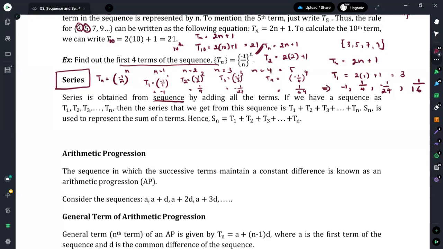If you have more than that, you can continue up to that, or if you have infinitely many, then you can continue until infinity as well. When we take the summation of the terms, it can be denoted using the notation Sn, the summation of n number of terms. Therefore, instead of writing T1, T2, T3 and so on, we can say that Sn is equal to T1 plus T2 plus T3 up to Tn. Here we are simply getting the summation of the first n terms.